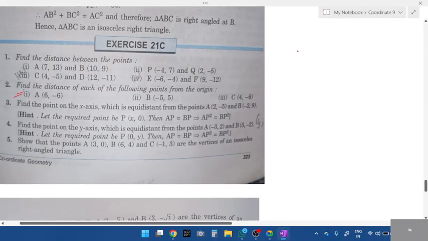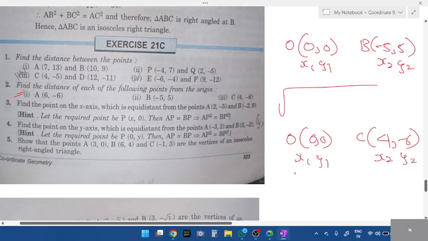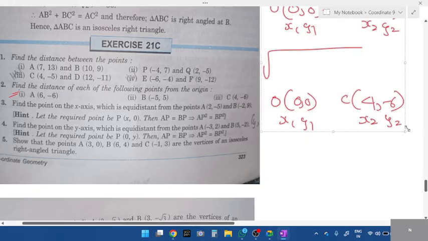See, the second one, how do you solve? You have to take O as 0 comma 0, B as, okay, what is x1 in this? This is x1 y1, next is x2 y2. Apply the formula and try that. Skip that. Third question, how do you solve the third one, students? 0 comma 0, next. x1 y1 and x2 y2. Use the same formula. Skip the second one, try the third one. Complete, be quick. Third question.